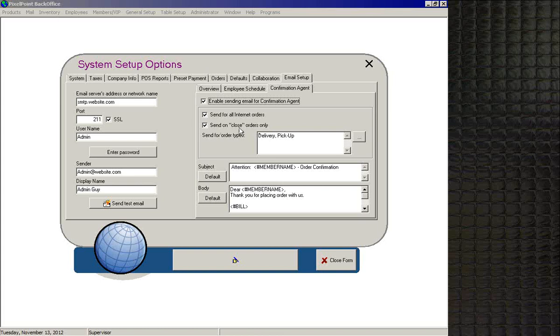Okay, so those in which case the transaction was settled at that point. It may be a thing such as COD. I don't need to send a confirmation on a COD, but I do need it if they paid via credit card up front. Send for order types, and then you identify the sale types for this. Delivery and pickup are the most common ones. Coming down below that, pertaining to those emails as well, we have the title and also the body and what kind of information will show up within there, just as we had with the previous one. So that gives you an idea of what you can do within the email setup.